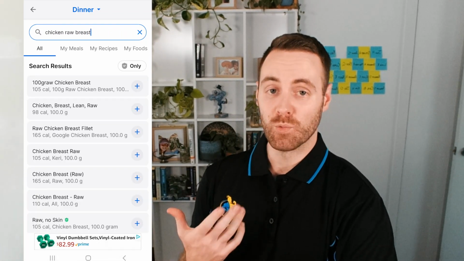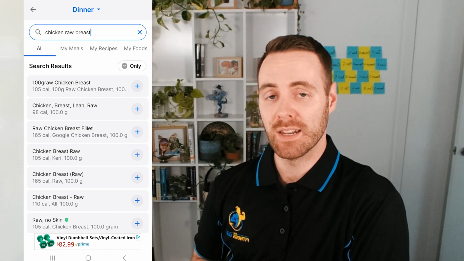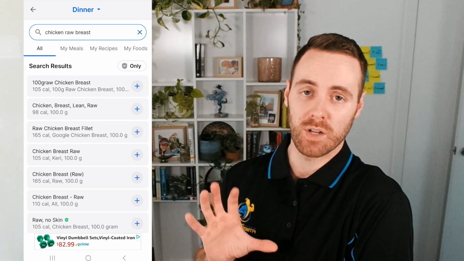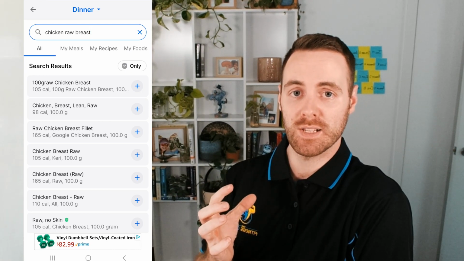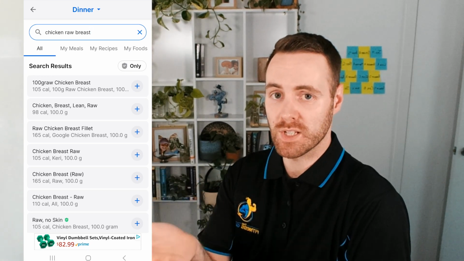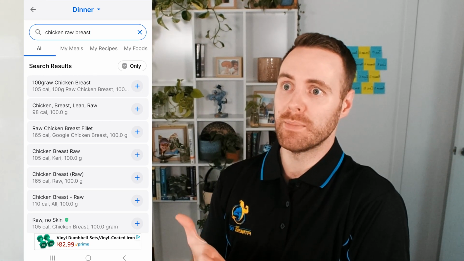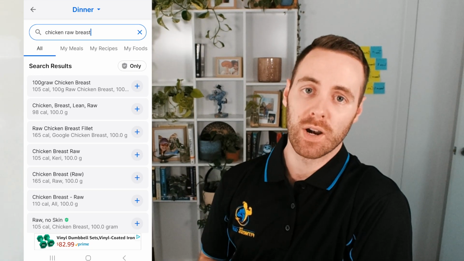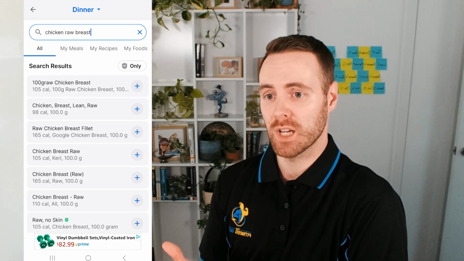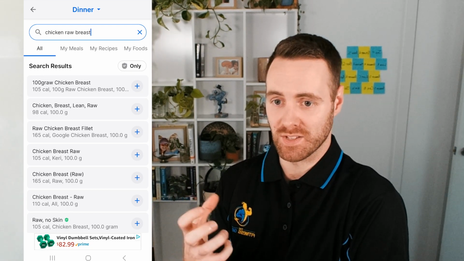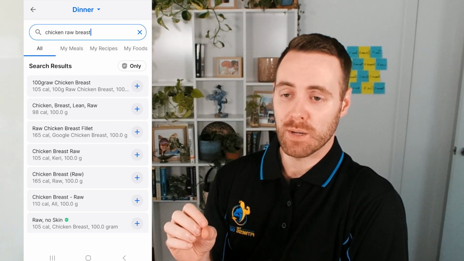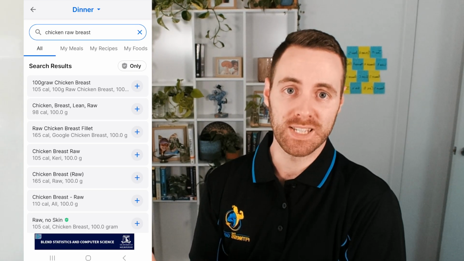Log everything in its raw form because cooking methods can also alter the weight of the food. For example, if you boil a chicken breast, it's going to be holding onto a lot more water. It's going to expand slightly, which means if you were to chuck it on the scale afterwards, you would get maybe a 200 gram chicken breast that has expanded to 250 grams, as opposed to if you air fry the chicken, it may shrink down a little bit because it's basically frying it. That may shrink down, and that 200 gram of raw chicken breast has now turned into 160 grams.